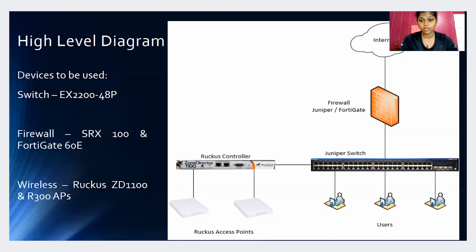So the traffic flow would be such that if a user needs to speak to one another in different departments, that would happen on the switch. There is no way that that's going to go up to the firewall because all of the routing is going to be local to the switch. So that's inter-VLAN routing. That's how that traffic flow is going to be. To get to the internet, the user would have to use their default gateway of their VLAN, which is the IP address that you get. It's usually tied to another IP that you use to exit that VLAN to talk to somebody else. So that's where the inter-VLAN routing would come in, and I would explain that further in that session.